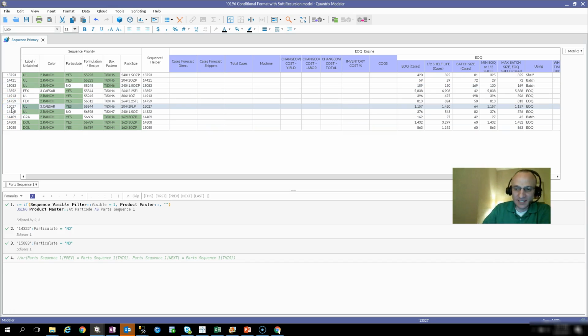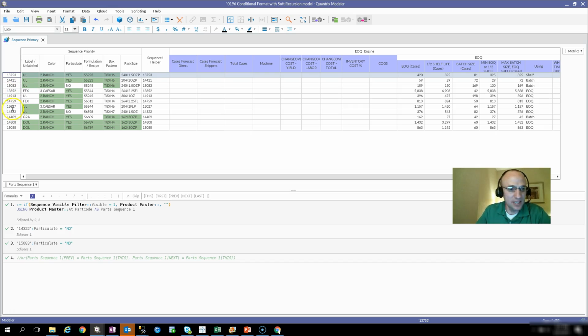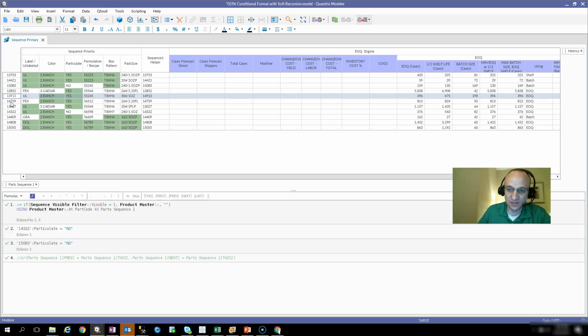And say I were working with a colleague and we were looking over this data trying to analyze it, I think it takes more time if I say, well, let's look at 14913, look at this and make a comment on it, and then you move on to another SKU like, I don't know, 13753. Again, you have to go out and find it, and it takes a little bit of time. It'd be great if you could just assign a row ID, or show the row ID here so that you could say, hey, this is row 5. Look what we have going on with this SKU found on row 5 or row 6. It'd be a lot easier to find it, right?